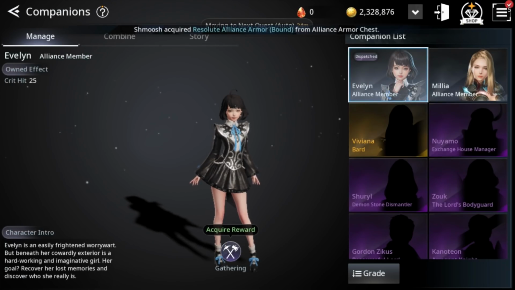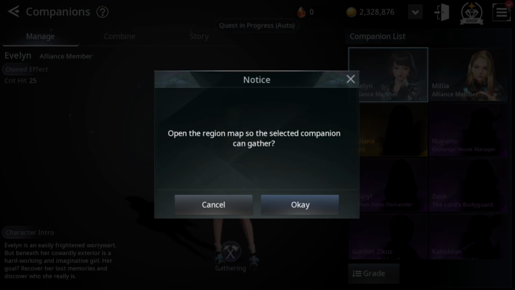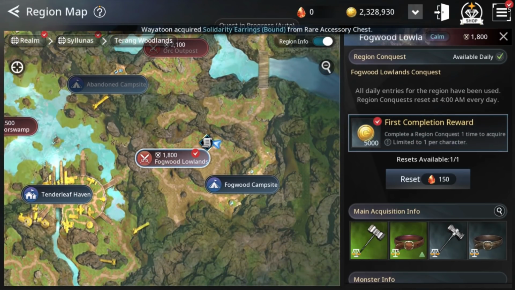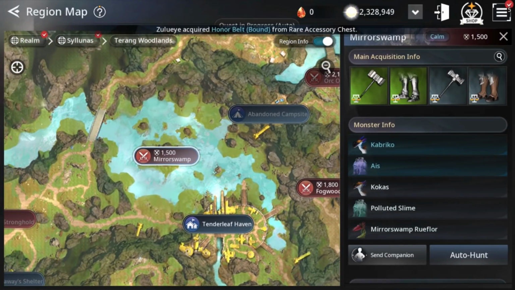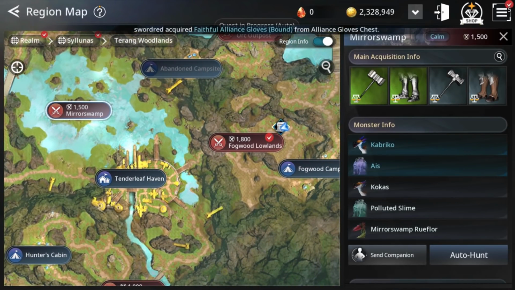Now what you can do is dispatch them and they'll go pick items up, and you can send them to different areas. Like if I want to try to get different types of gear, I can send her over there. If I want to try to get, let's send her over there.